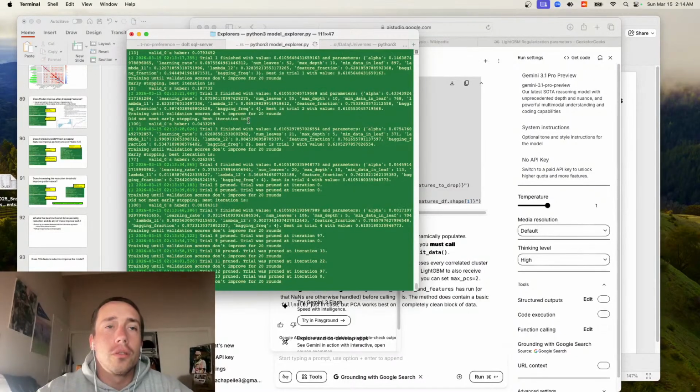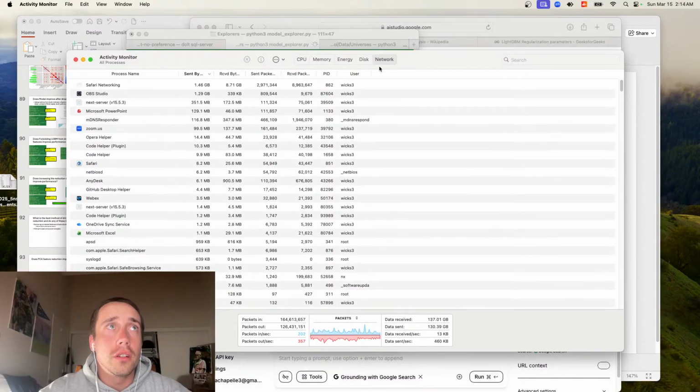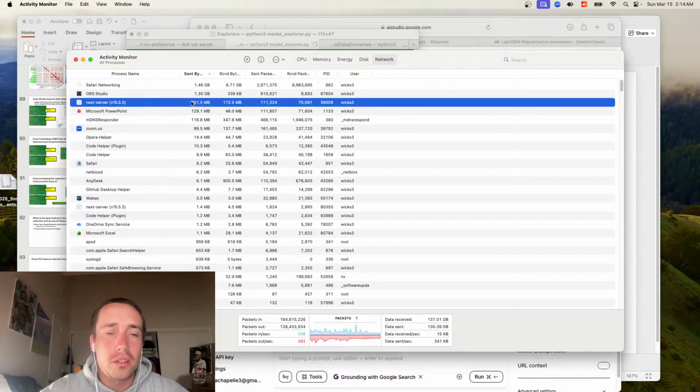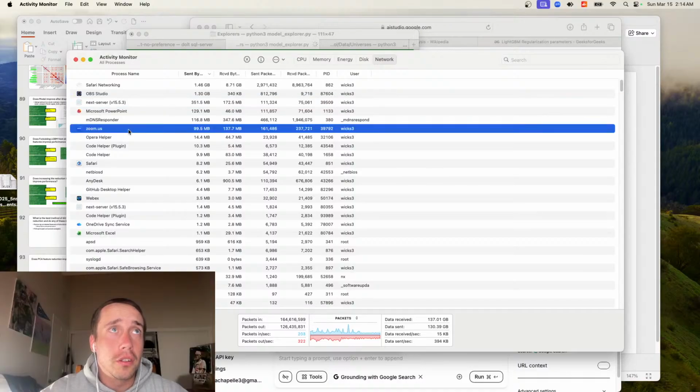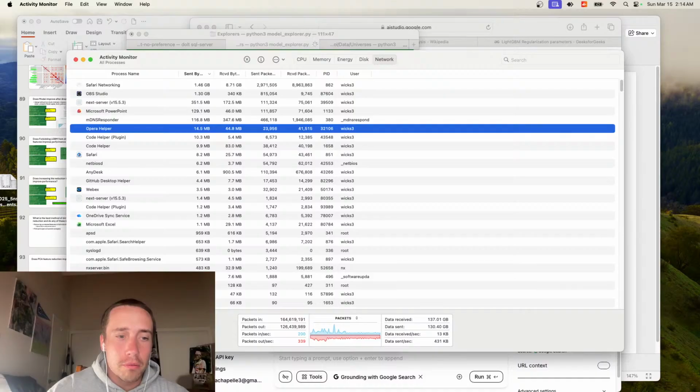Okay, now it's going through it. Let me see, can I speed this up by getting rid of anything? So Safari networking. Is that YouTube? Next server, I don't even know what that is. Zoom, we could definitely get rid of. Opera, we don't need open.